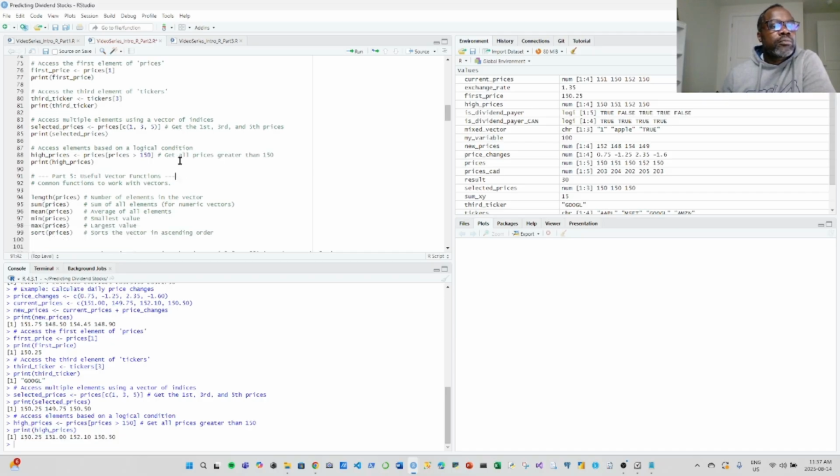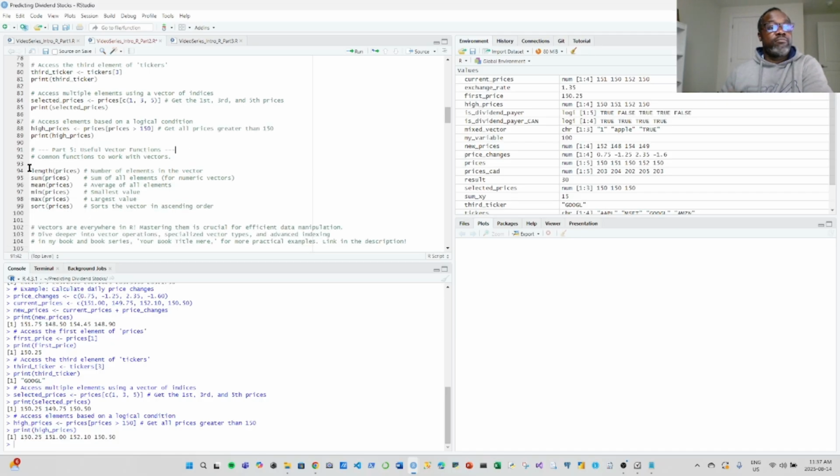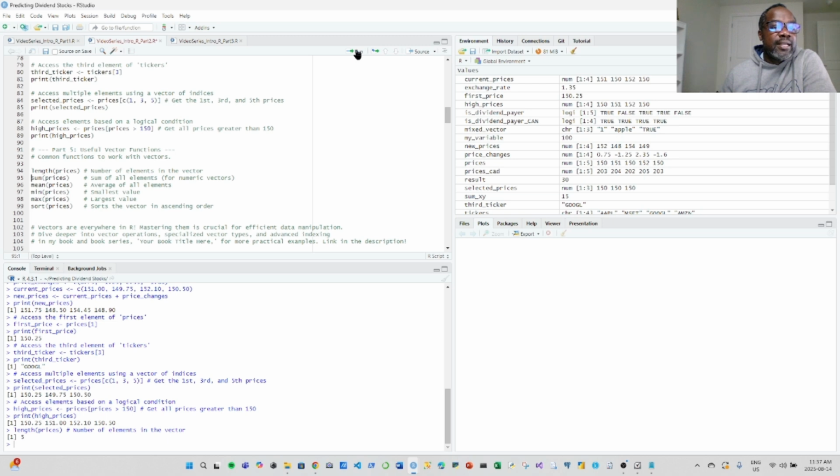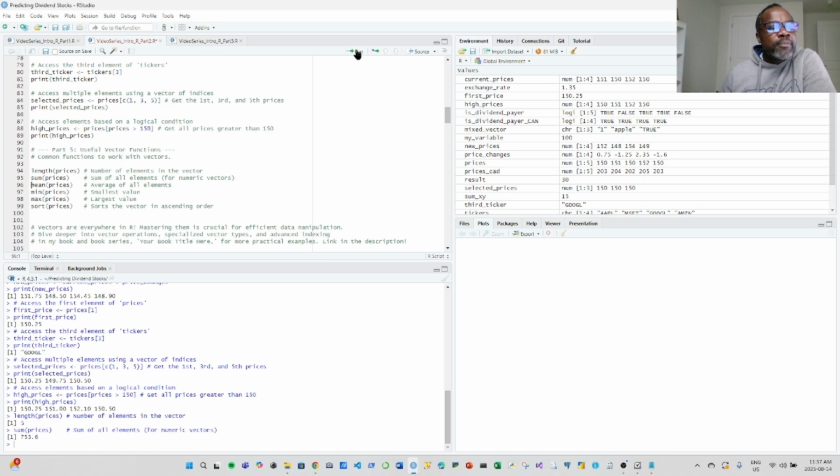150. So for part 5, there are common functions to work with vectors, starting with length. The length gives you the number of elements in the vector. You can sum up the prices in the vector, so it sums all the elements.